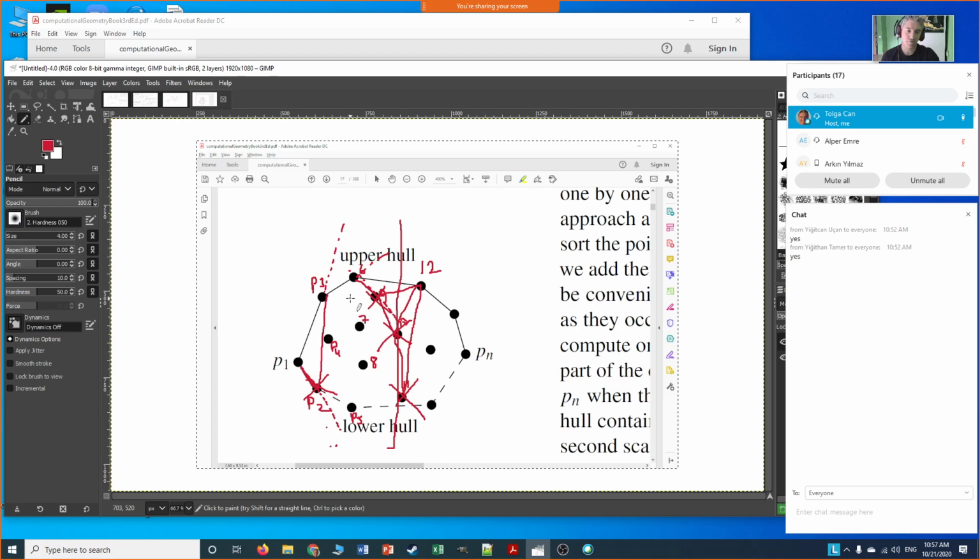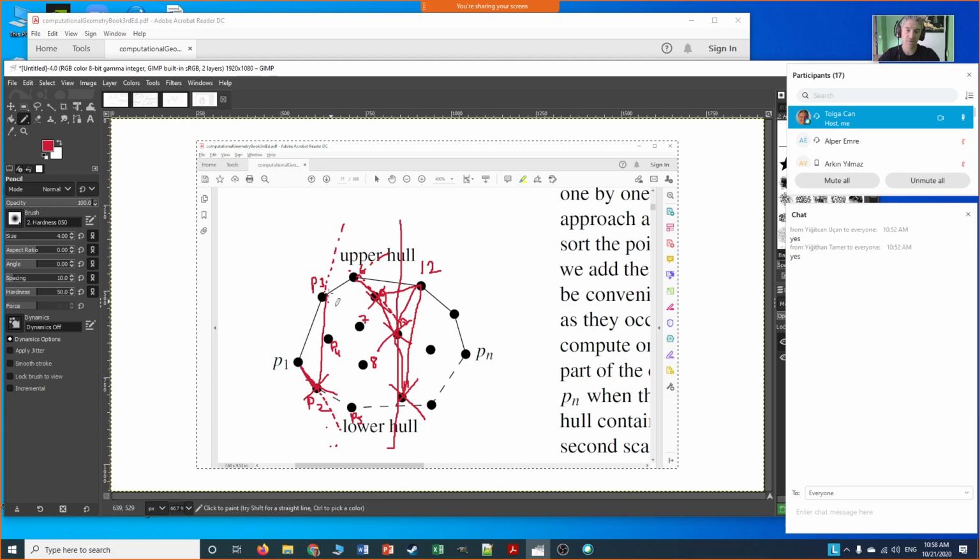Or if the hull contains only 2 points, the middle point is not defined, so you will not remove anything. If your upper hull contains 3 or more points, and if the last 3 points are making a left turn, remove the middle one. That's the whole algorithm. We go over all of the points one by one like this. When we come to Pn, we make sure that the upper hull, the list of points that remain on the hull, are all making right turns.